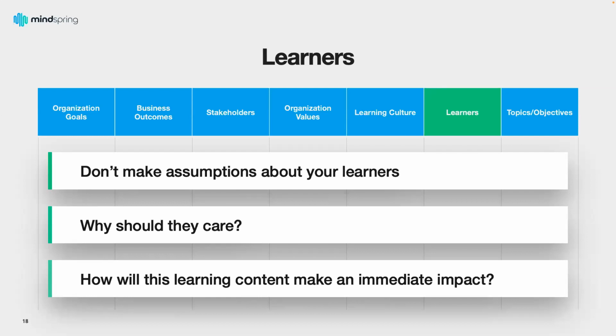I think different companies have different, again, cultures, and maybe their people are loving it. Maybe their people are really struggling. Right. Those are questions to ask that help us maybe unearth questions or content and things about our learners we hadn't really thought about in the past. And then we have to deal with some very simple things like language barriers.